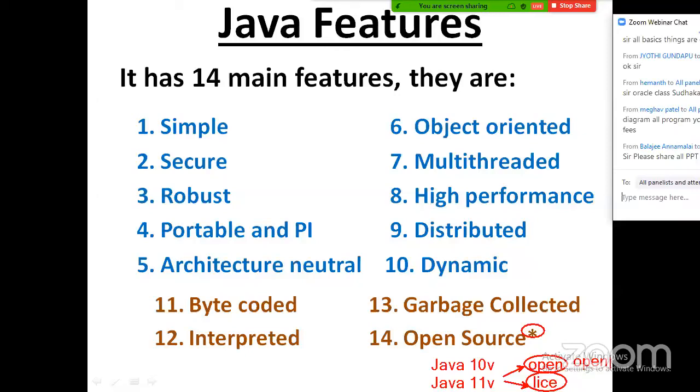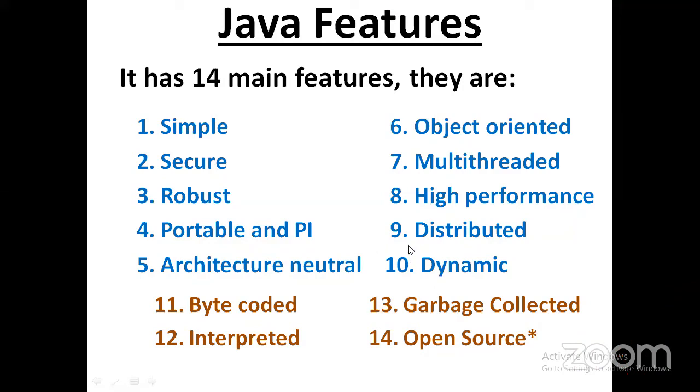If companies want to use it, there are two Java softwares. Number one, OpenJDK. Number two, Oracle JDK. OpenJDK is open source. You can freely download and use it. Oracle JDK has conditions. For learners and testers, Oracle JDK is free, with no need for any payment. But if you want to use it for your production system for running projects, for example Amazon, whose software is developed using Java, they must pay Oracle to download Oracle JDK. So for commercial people, it is a payment. For us, it is free of cost.